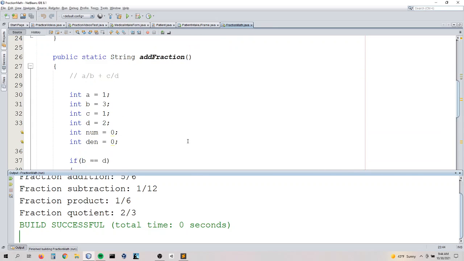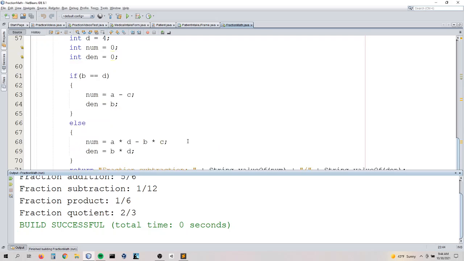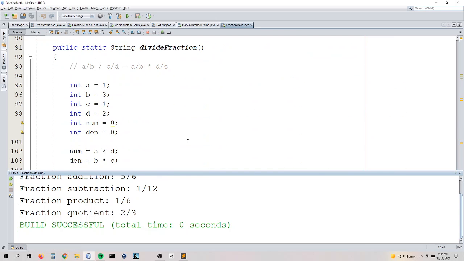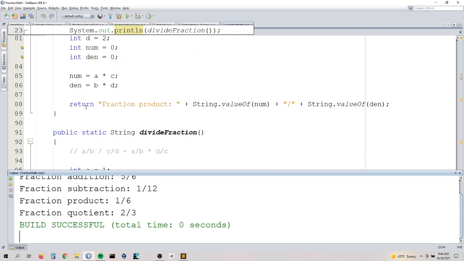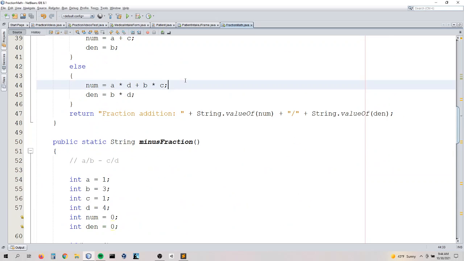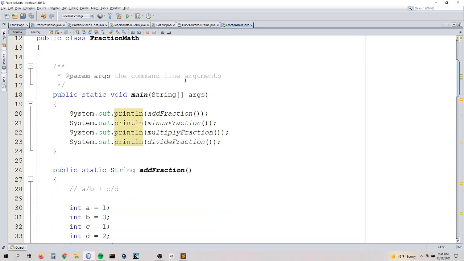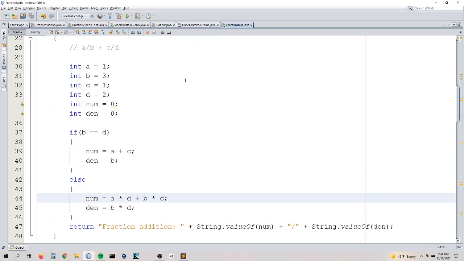So now we got 2/3 instead of 1/6. So let's go ahead and see if we could think of the logic behind this. So if we flip this, we end up with 2 over 1, right? So if we think about it, A is 1, D is 2, so 1 times 2 is 2. And now, if we have the flipped, right, the reciprocal here, we're going to do 3 times 1, which is 3, so 2/3. So, pretty simple video this morning. Not looking to do anything too hard.